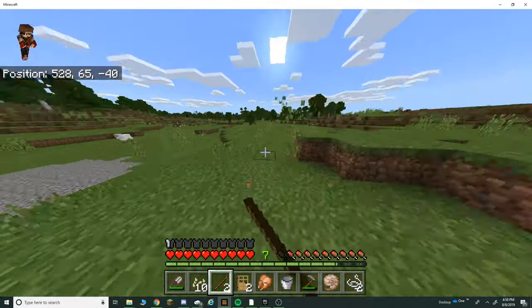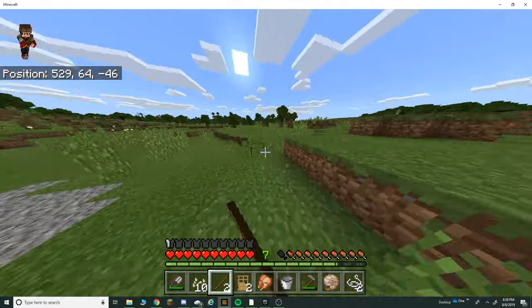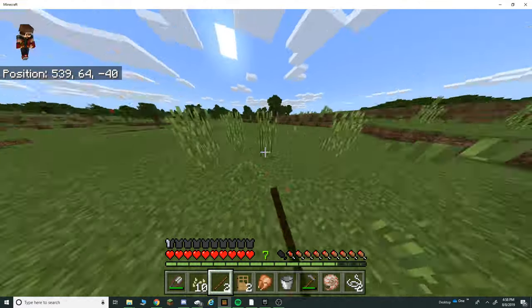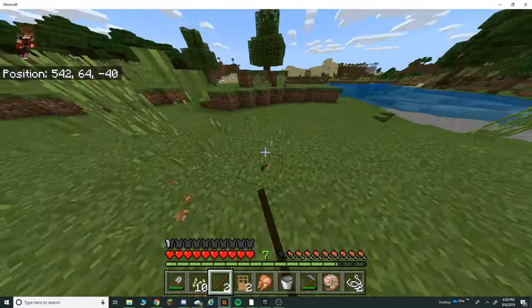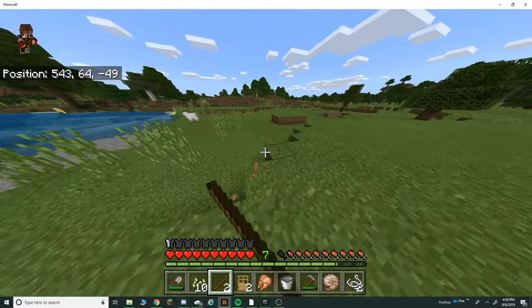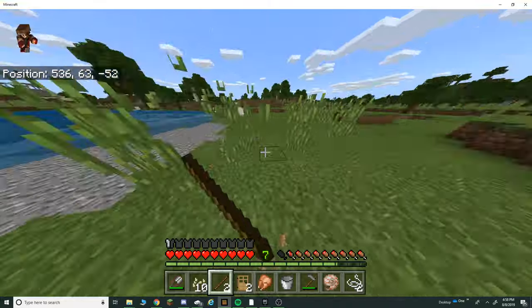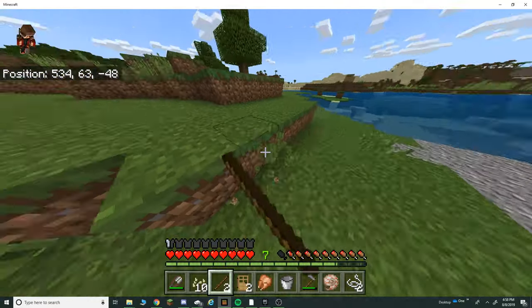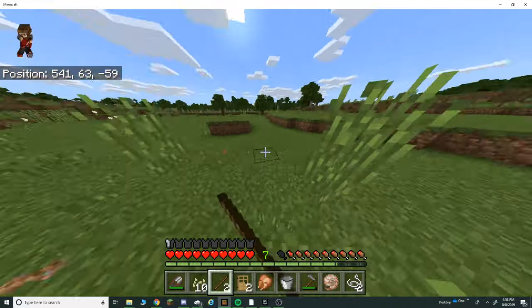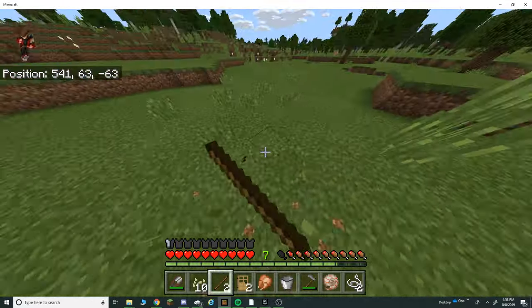Yeah, we're looking all right. Already have a ton of iron. I need to make an iron sword. We need like 36 iron each. So that's what makes it a full set.